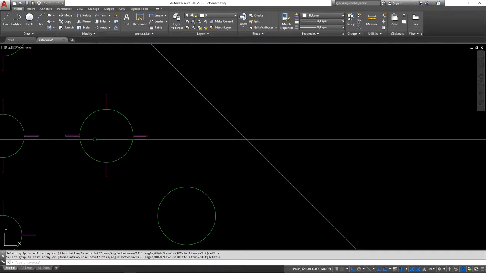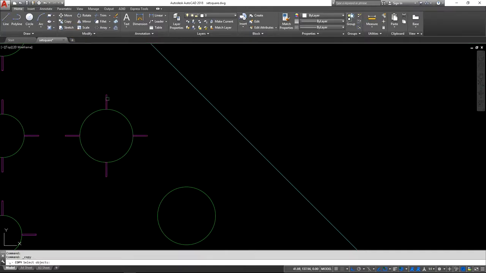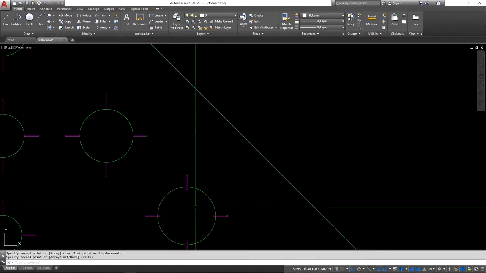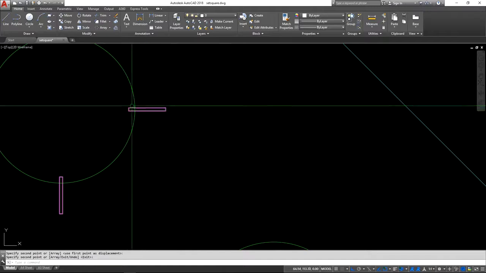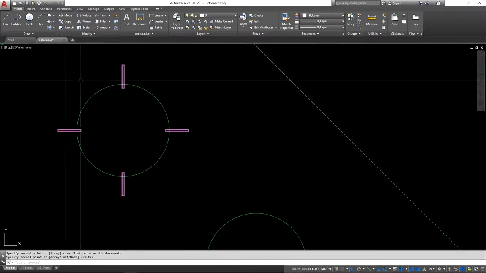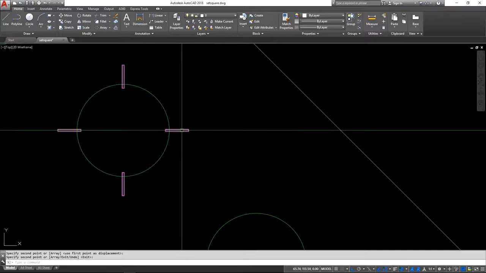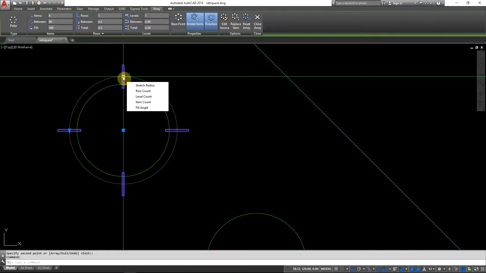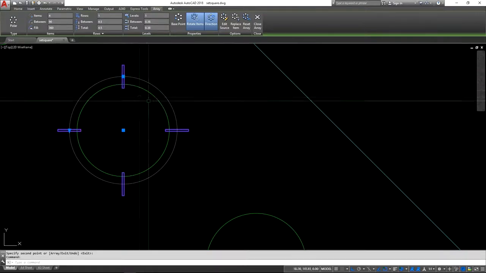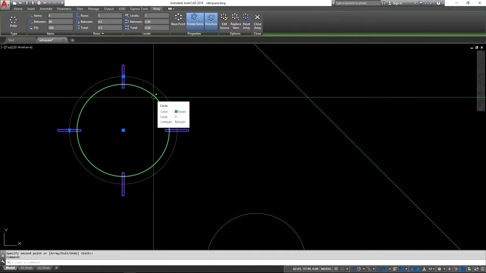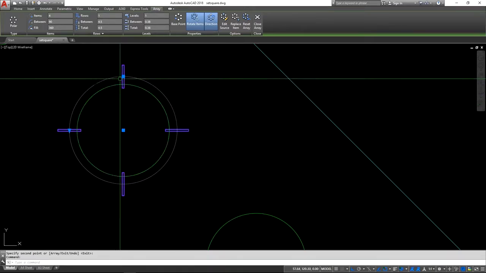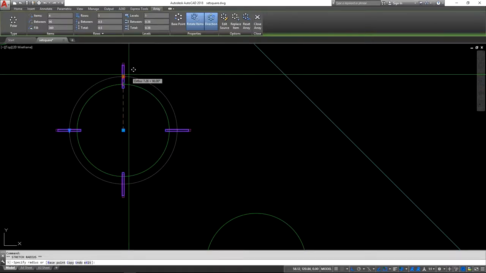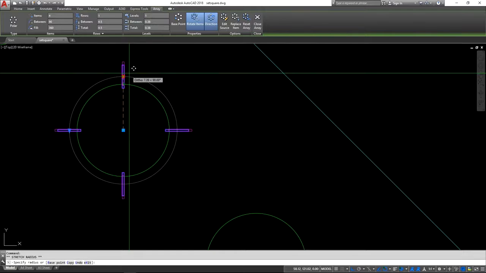And now that I have that, what I'm going to do is copy that entire array from the center of this one to the center of that one. Okay, now notice this, it doesn't quite line up. Now these are what we call dynamic arrays. You'll see when I click on this object here, the center point is just there. Now that center point is going to be, each one of these circles is 0.5 mil bigger in radius from the last. So all I need to do is actually click on that, and if I know what radius this is, I just need to pull that out. Now if you're not sure, just have a look at where it says ortho.